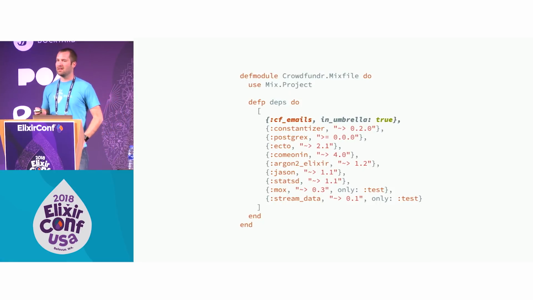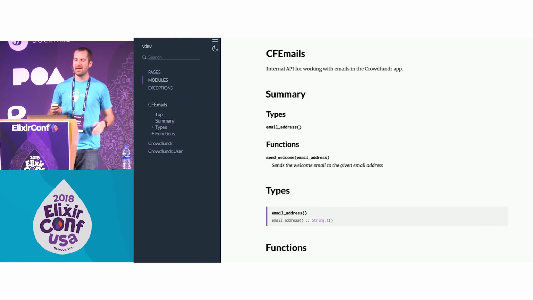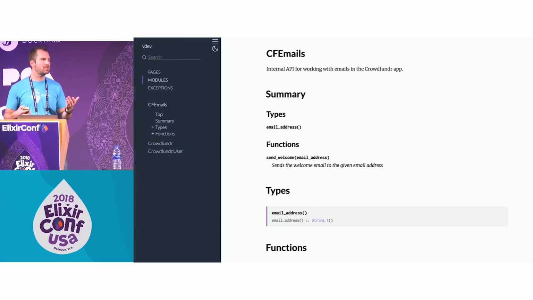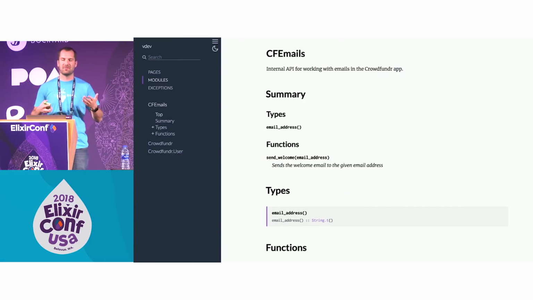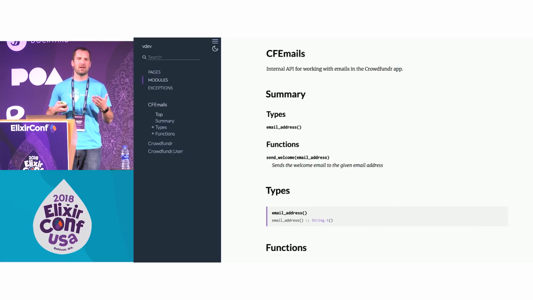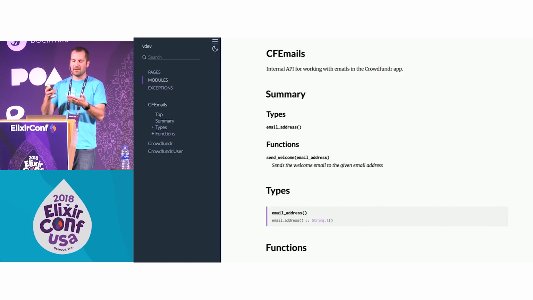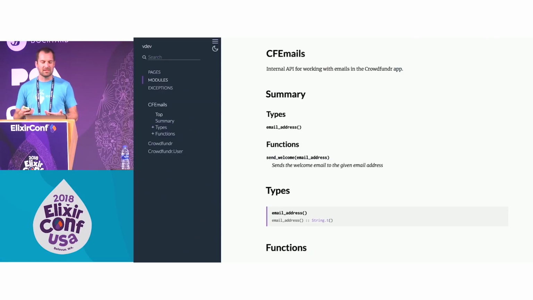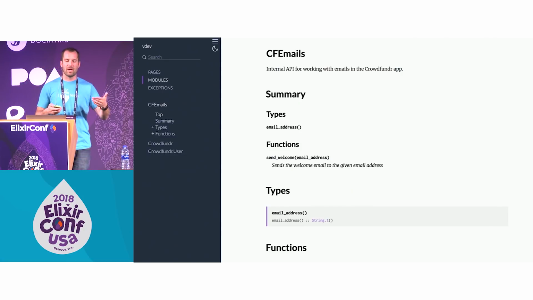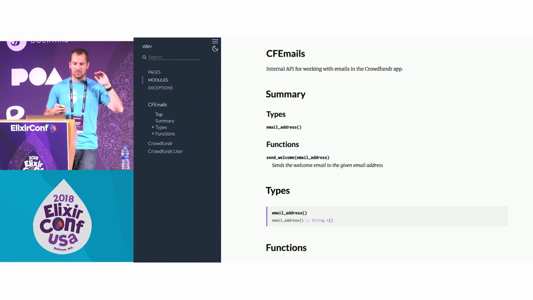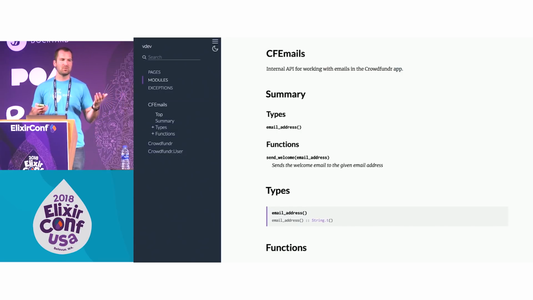And the other thing I like about having internal apps is that sometimes I generate documentation for them, because as a developer, I'd like to know what APIs I can work with. I know that goes against not documenting internal code, but these are basically internal APIs that you can work with as a developer. And if you're building your web app, you know that these CF prefix ones are all internal, so don't touch them.